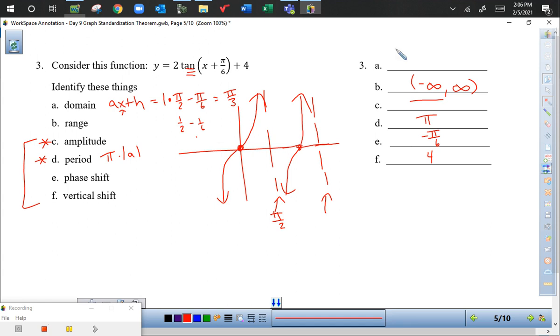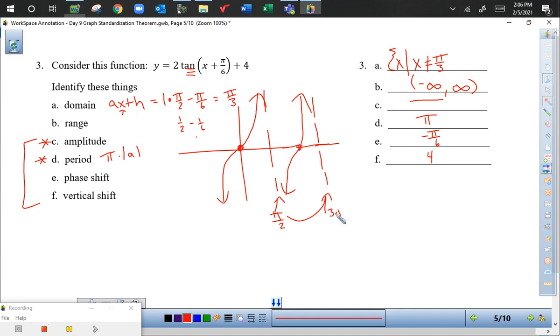So here's how we're going to start. If you recall from a few lessons ago, we're using set notation, and we're going to say x such that x can't be. We're using x instead of theta just because they do. Then our first value we came up with was pi over 3. But that only gives one of the restrictions, and we have to list all of them. Because there's infinitely many, it's not possible to actually write them all out. Instead, we'll just say the pattern, and the pattern is talking about how often they happen.